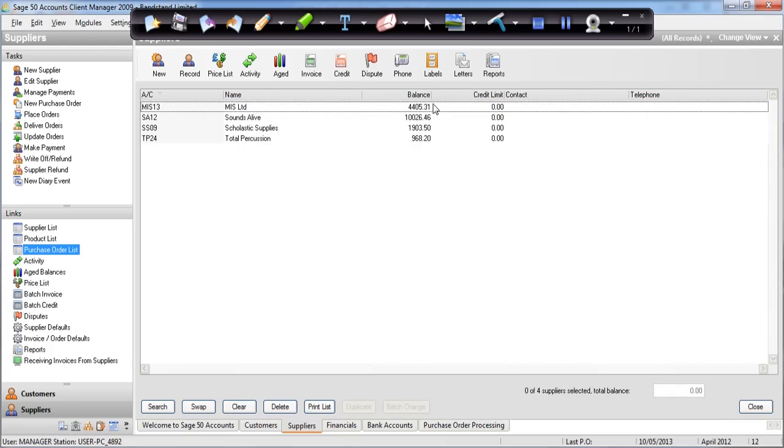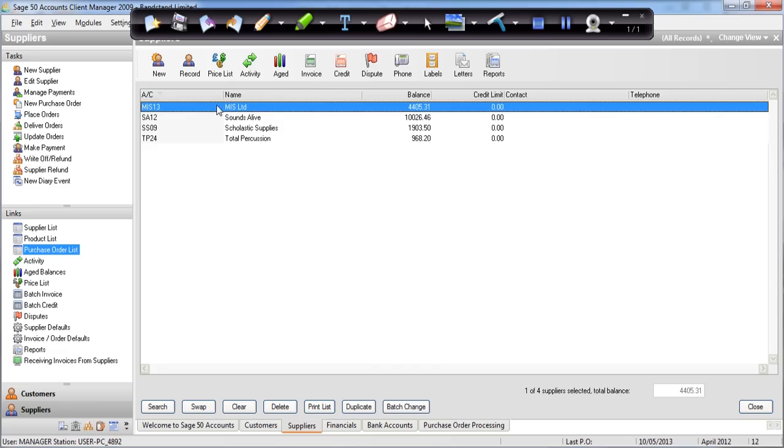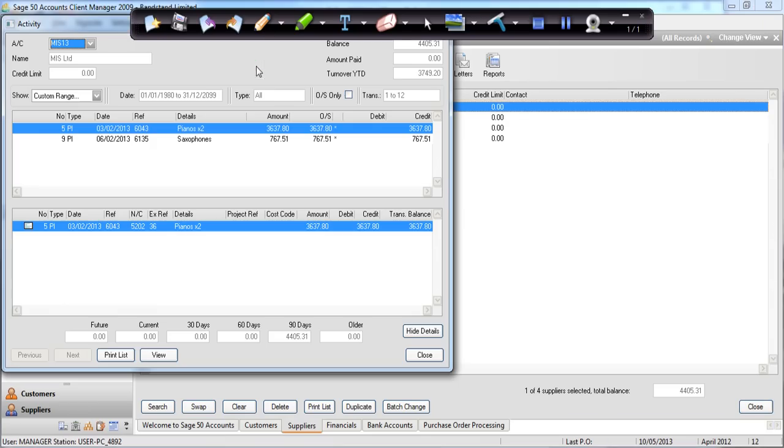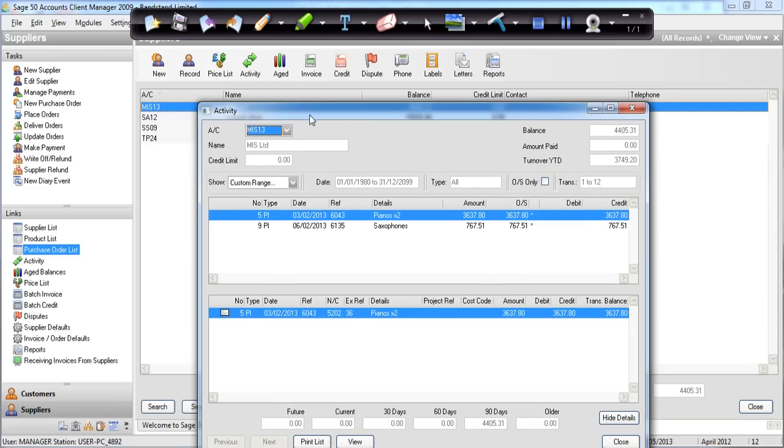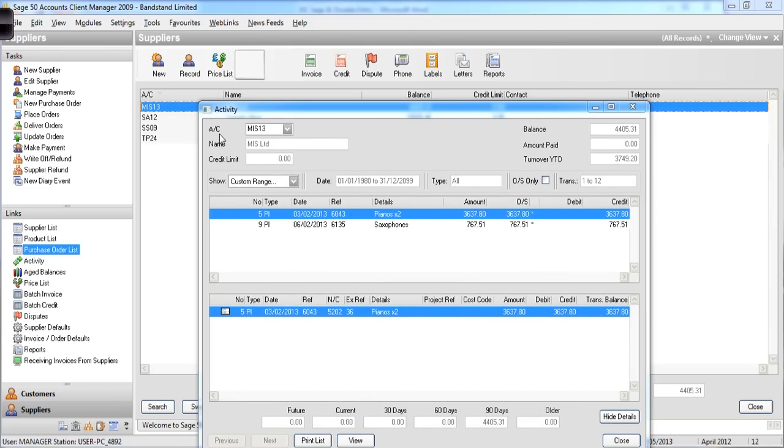Okay, and you can see here the balances for each supplier has been populated. Now if I highlight a supplier, let's say MIS, and I select activity, okay, we select activity there, that takes us into the actual supplier account, and we can see the purchase invoices that have been entered to that supplier.